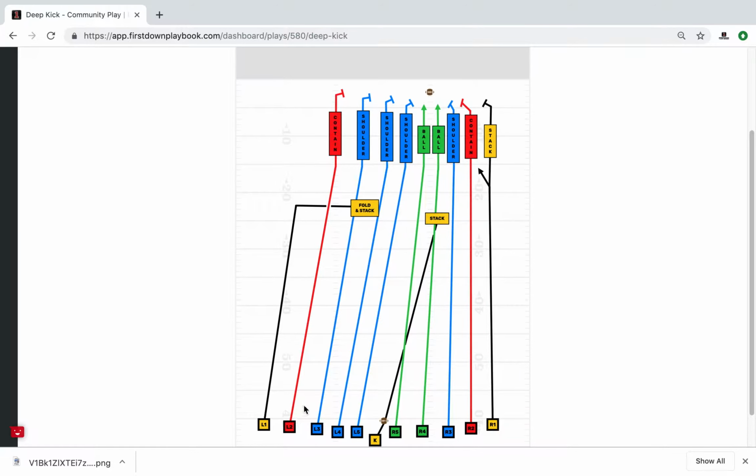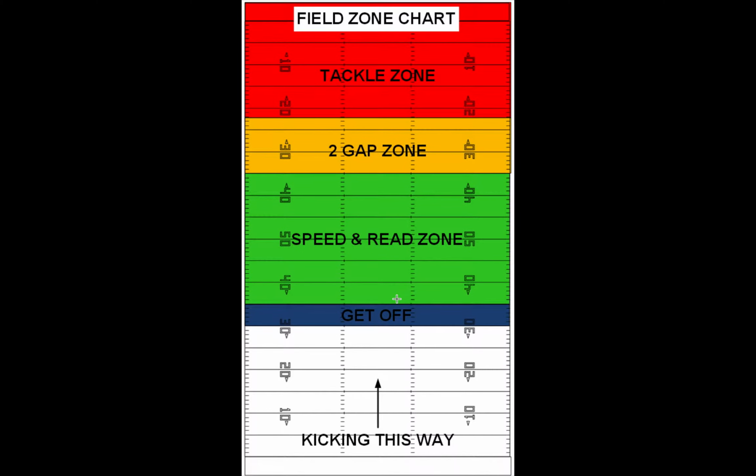Now, it's not enough to give them their alignment and their assignment. You've got to give them a little bit of help or a lot of help as far as how to get down there. You don't want to paralyze them and get them thinking as they're actually going to cover the kick. But when that ball is kicked, and we've actually got this drawn up with the college get-off line right here, the zones are still the same. We call the first one speed and read zone. Sometimes the speed zone turns in, people break it down, and they've got a little bit in here where they call it the avoid zone. But this is really all one thing to us. Speed and read, see what's happening.